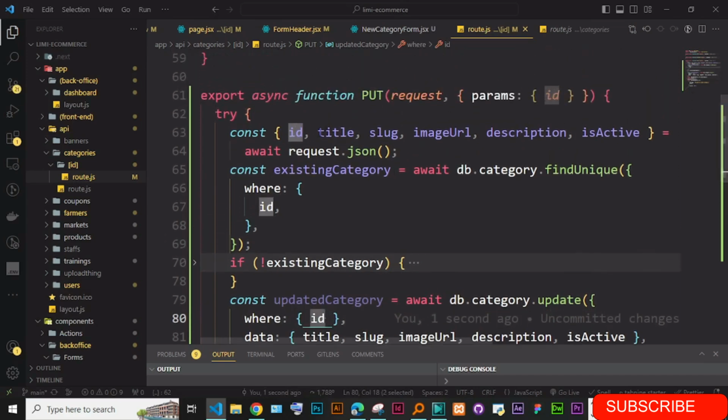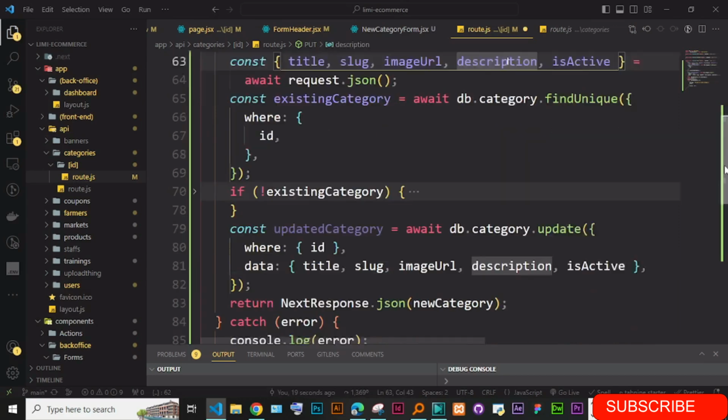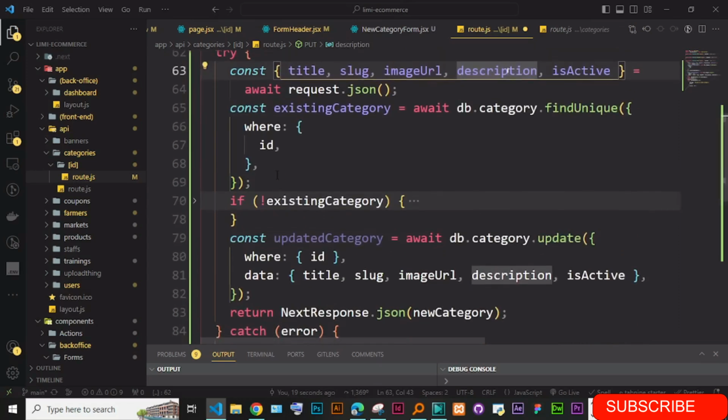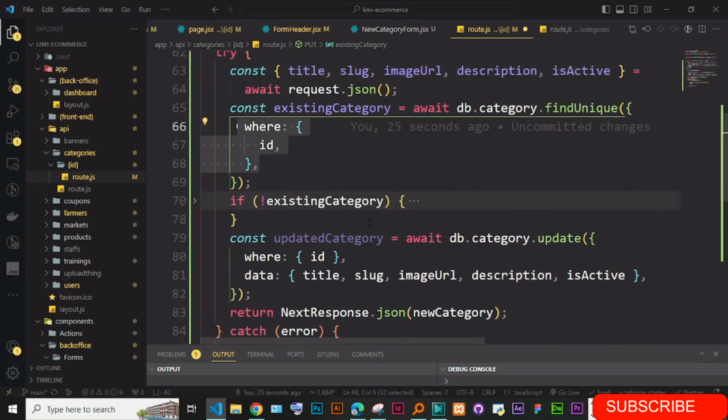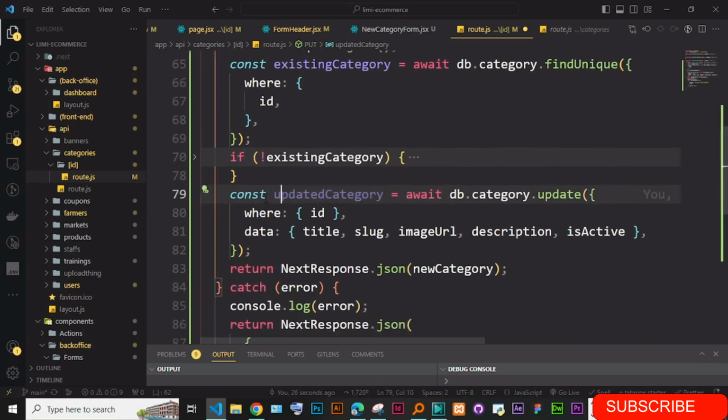By the way, we could also get the one from the params. It doesn't matter, whichever you want works. So you have it just like that, where ID is equal to that. So even here on updating, we update just like this: db.category.update, and we are updating this data.